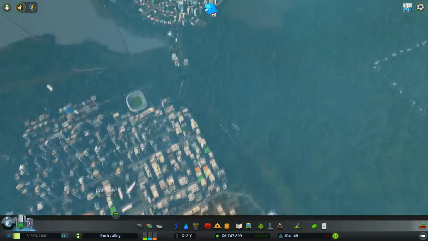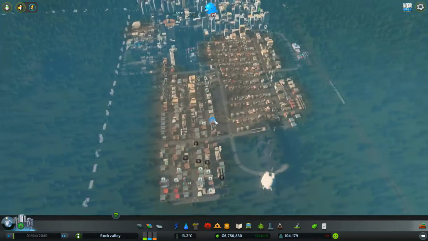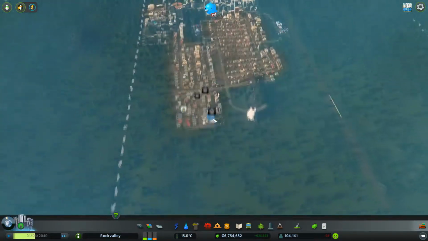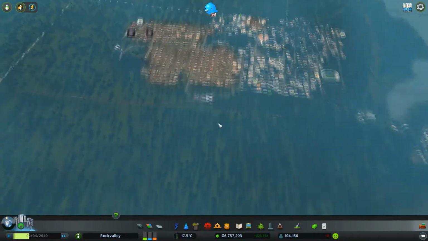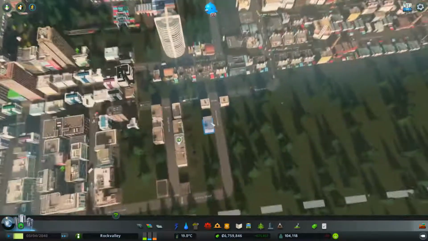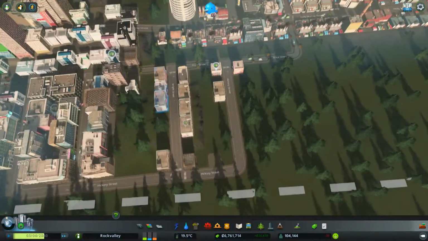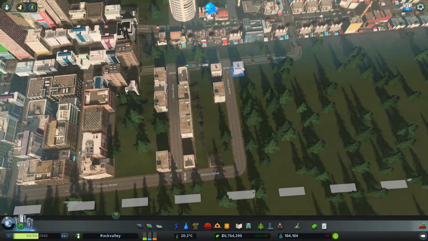So I really need some more, I'm kind of inclined to just put some residential out here. I mean, we've got a little bit of space here, we could build another town out here. Anyway, back to the exercise. And you can see here we've got 1 2 3 4 5 6 7 8 9 10 11 12.